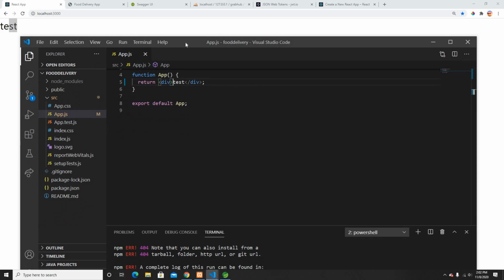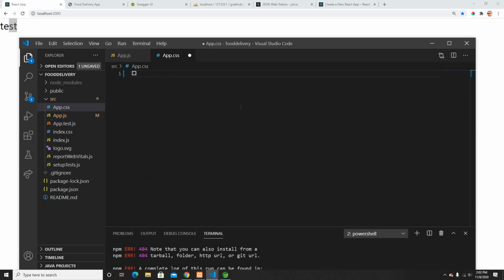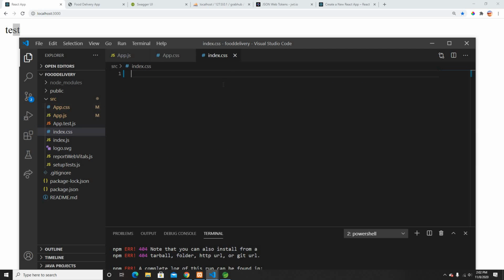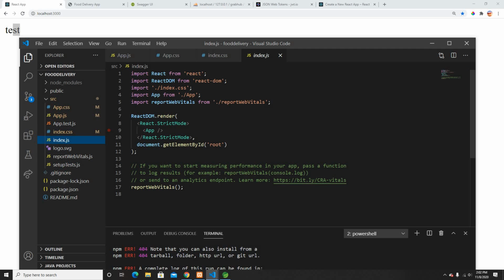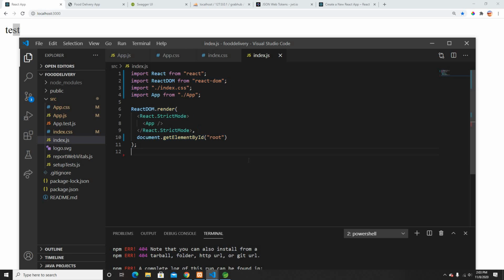So what I'm going to do now is go to index.css, and let me go to the app.css. It already comes with a couple of CSS rules which I don't need. I'm going to remove those, and I'm going to remove this index.css as well. This index.css is imported in my index.js here, so that's why I was able to use index.css. And I don't need this measuring the performance of your app, report something. I will remove it. Okay.